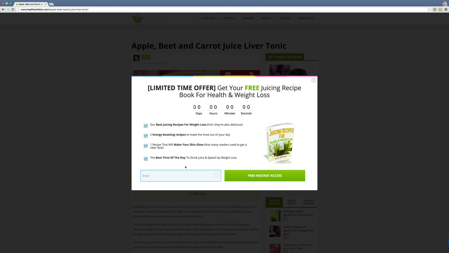Now, another thing that's important is the opt-in form. So where people actually input their emails, right? And there's a huge debate on whether you should collect the name and email or just the email. Well, it's true that having the name in the follow-up emails actually helps conversions a little bit, around 4 or 5%. But only capturing the email rather than the name and the email increases your conversion by like 15 to 20% usually. So overall, even if you're going to get fewer conversions with the follow-up emails, you'll still probably be better off by just capturing the email. So if you check all our opt-in pop-ups, we just go with the email.